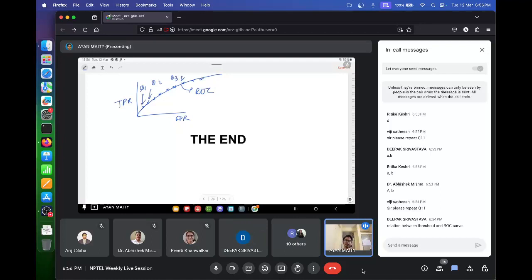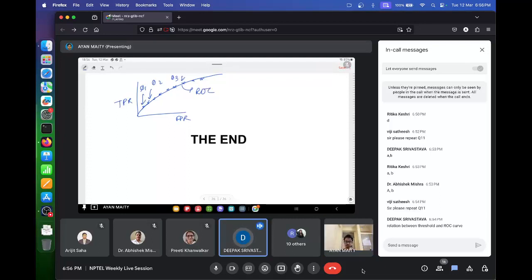So generally, if you decrease this threshold value theta, you are predicting more points as positives, isn't it? Yes. So we will come in the lower range of this ROC curve. You are predicting more points as positive, so whether it's true positive or false positives, more points are being predicted as positives. Some of them would be true positives, some of them would be false positives, but both these two terms would increase, true positives and false positives, if you decrease threshold.